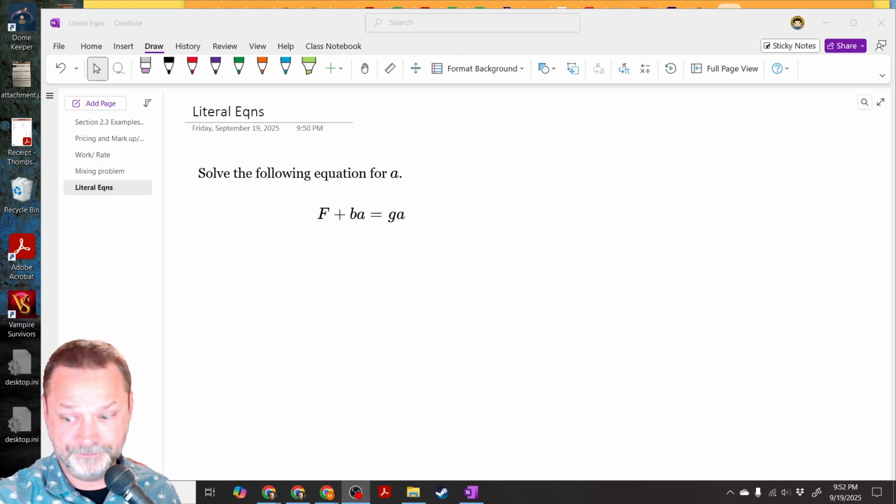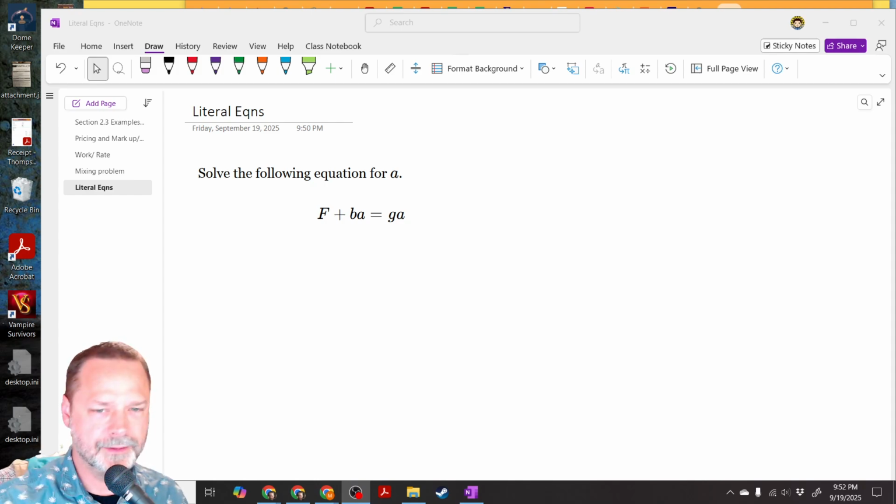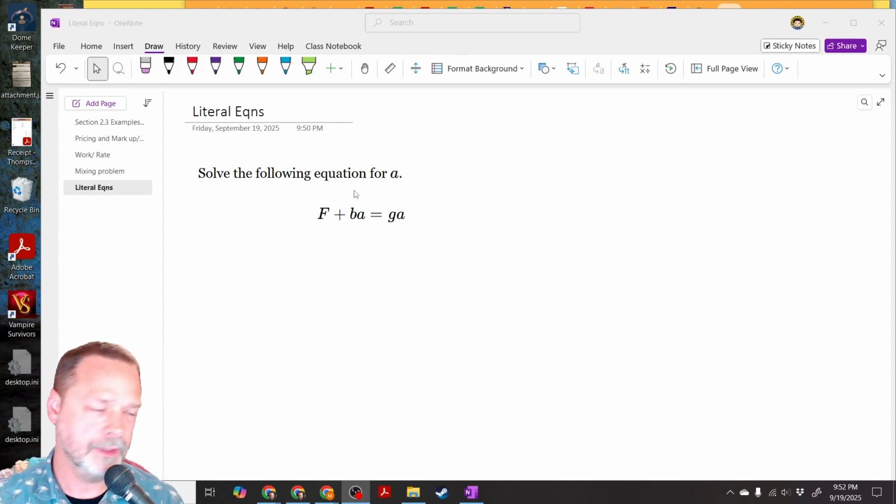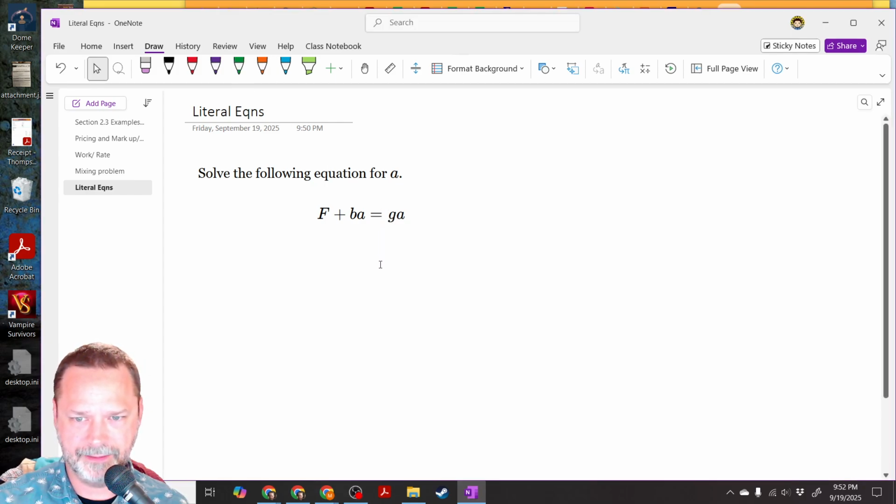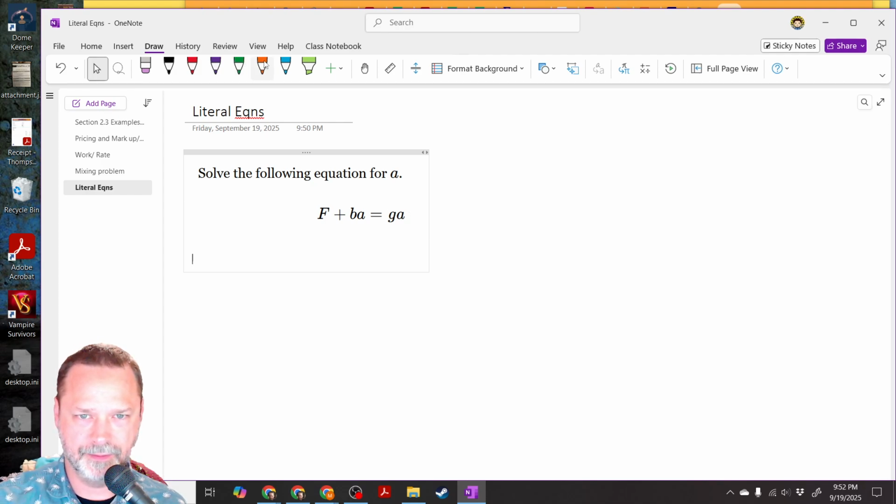Tap Powers teaches algebra. So just really quick, for literal equations, this is a technology one. How can we use technology to check our work on literal equations? Something like this. We solve this. If we did this by hand really quick, we would want to get A by itself. It says solve for A.